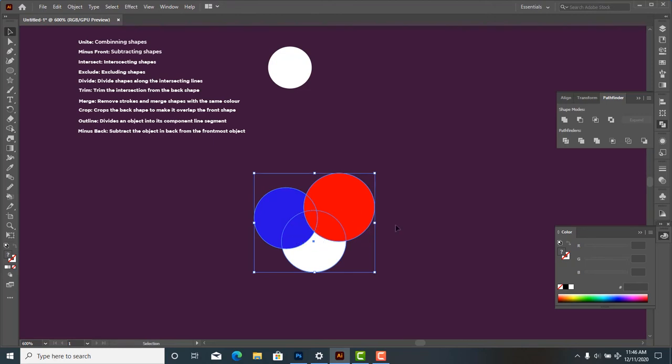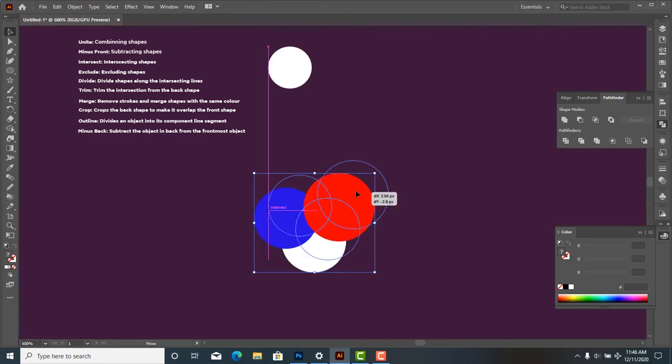Now if you go down to divide and you ungroup this, as you can see, they are intersecting shapes, and we said the divide divides shapes along the intersecting lines. So this is the first intersecting lines, as you can see. So the shape will have these curves.